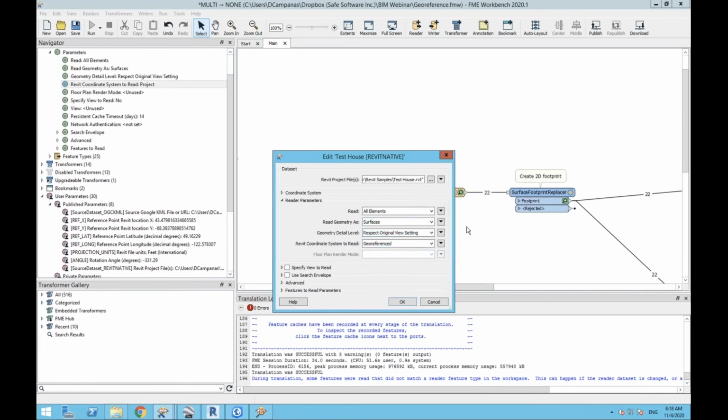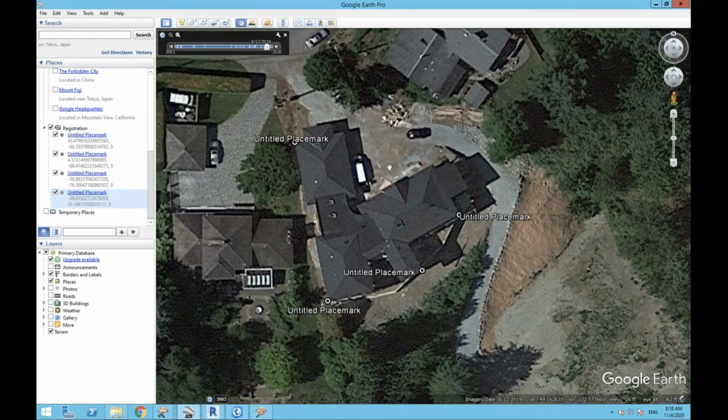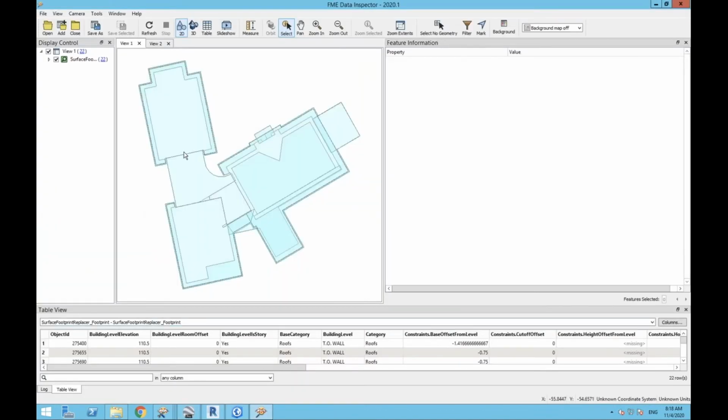So in this case, no coordinate system has been set on this data, but they have adjusted it for true north. So if we look at the georeferenced output, we'll see that this is the alignment of the building, which matches the alignment when we do north up to Google Earth, almost bang on. So we've got the rotation set up here, but if we look at the coordinates in the lower right, we'll see that that's still in the local coordinate system. So those aren't the most useful coordinates. We still have to adjust that to fit the real world.